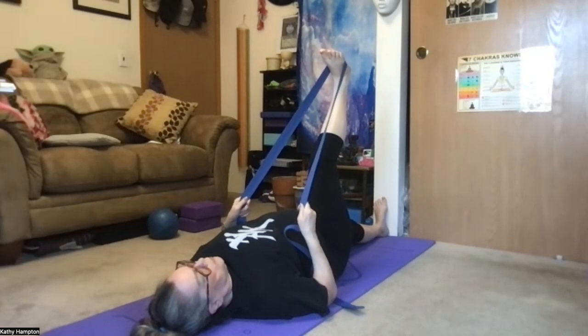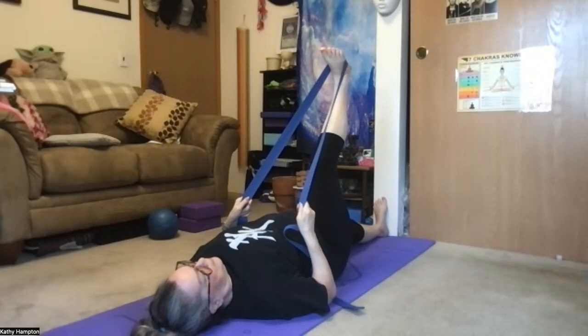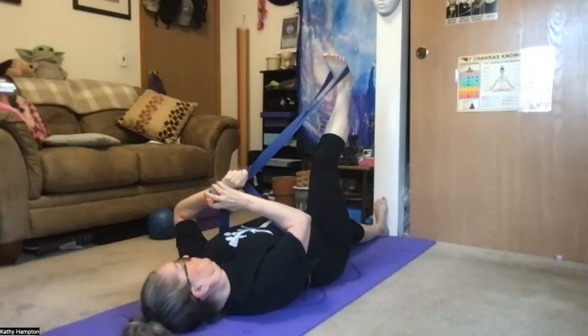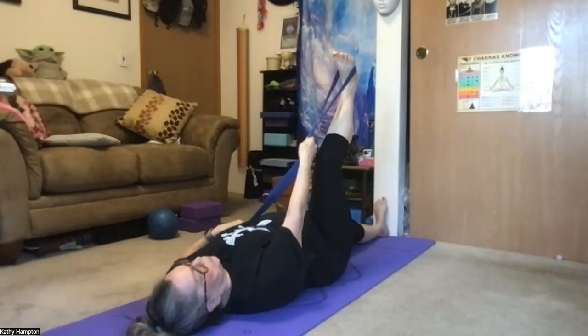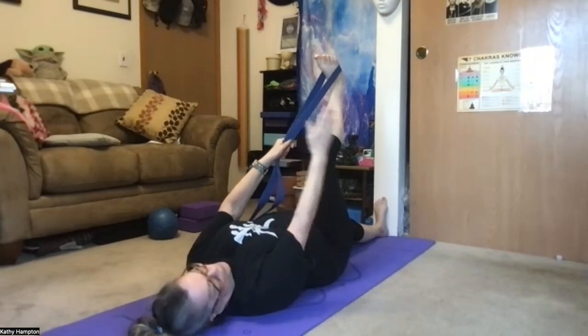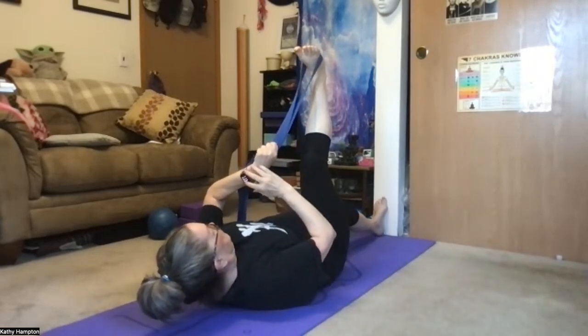And you can pull as hard as you choose or as gently as you choose. Don't hurt yourself. When you feel that first pull on the hamstring, stop there. You don't need to do it to full extent to get the benefit. And there we are. So now take both straps in your right hand if you're using your right leg. And we're going to move our leg over to the right. Gotta get my timer again.